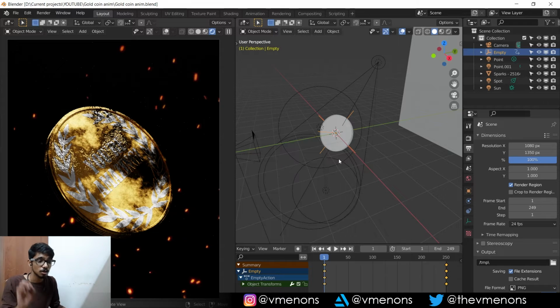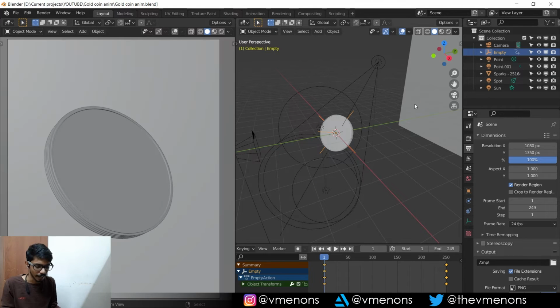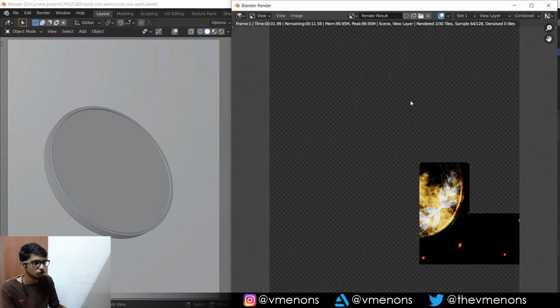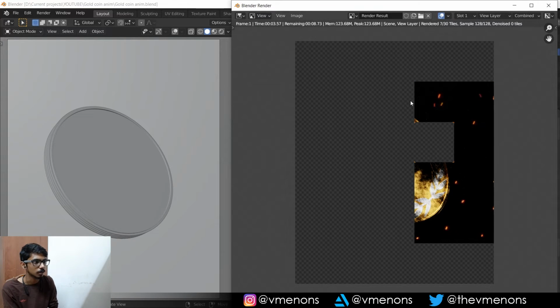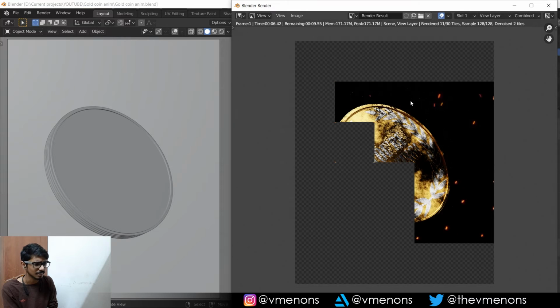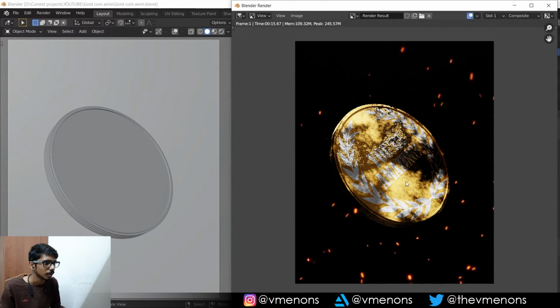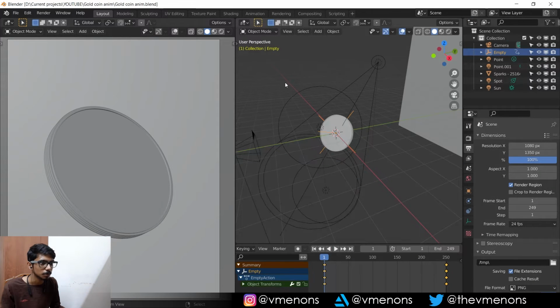All that's left for us to do now is to add the glow on the object. We'll be doing that in the compositor. In order to do that, we have to render one frame first. So I'm going to hit F12 on my keyboard and render one frame. Alright, now my one frame is rendered. It's taking 15 seconds a frame, which is pretty good.